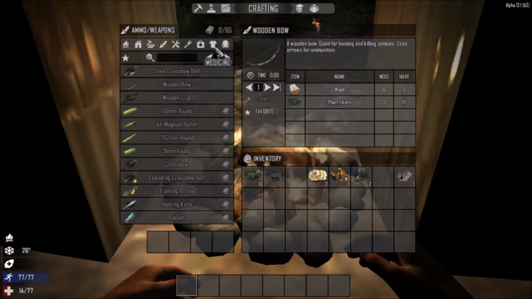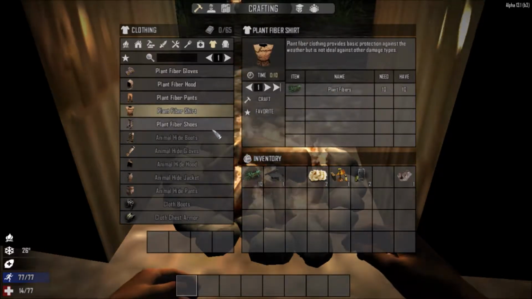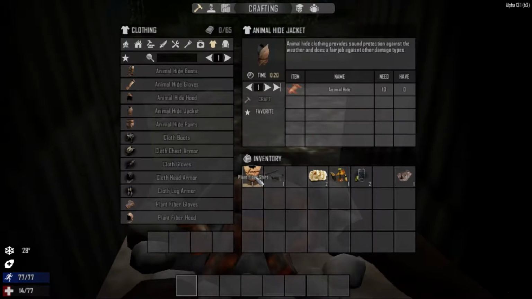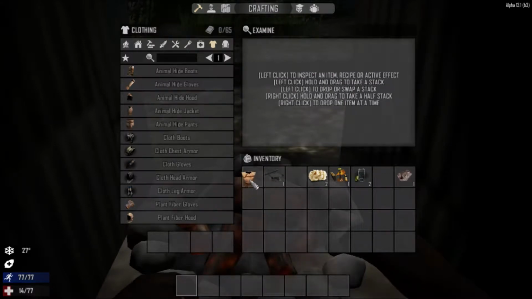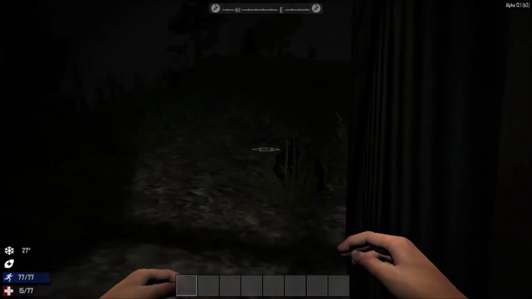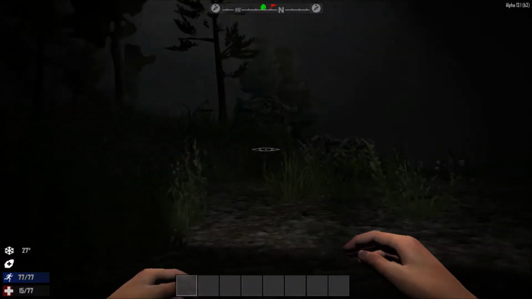Okay, maybe I can make some clothing. Plant fiber shirt. It doesn't seem like my temperature is going up at all. Can I burn it? For 3 seconds I can burn it. What am I doing? Oh god. What was that? I don't know what that was.